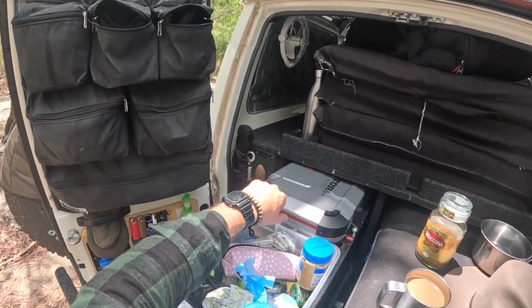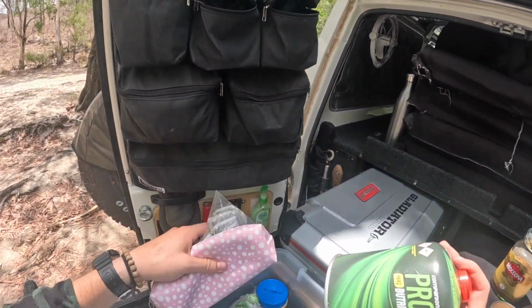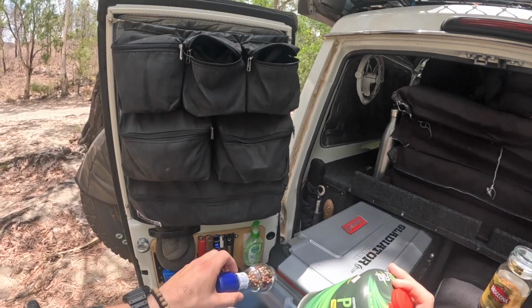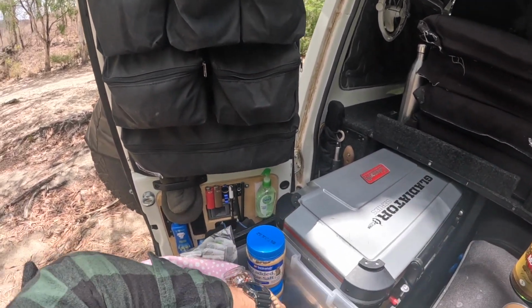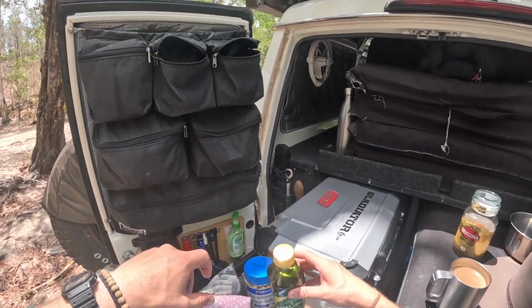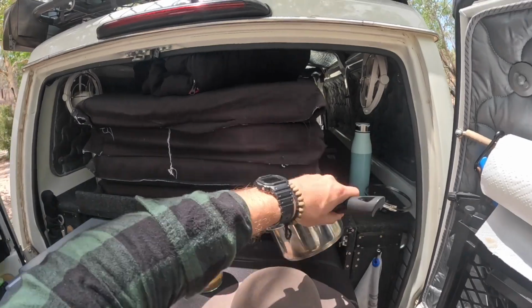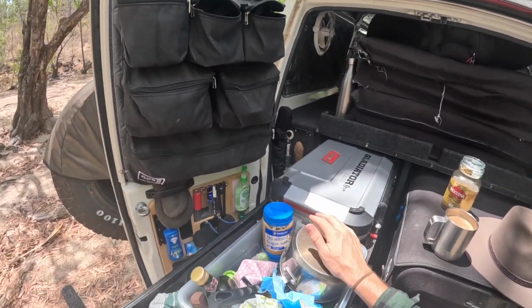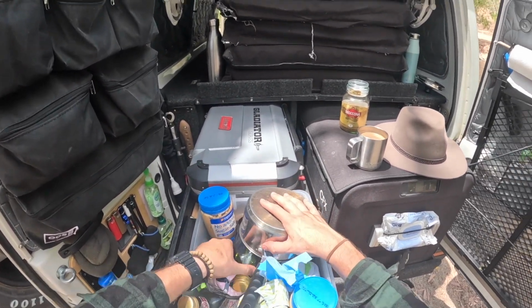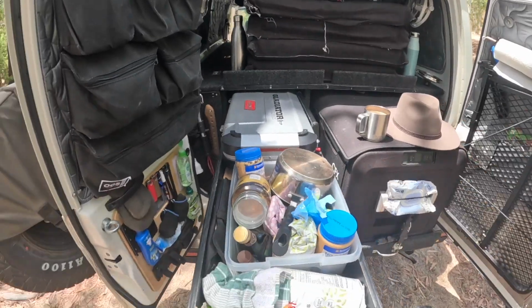Our pot usually lives under here, right down the bottom of the drawer, but because we've taken that big guitar and sent that home and we've replaced it with the little one, as you may have seen in other videos, we've gained a lot of room down the side here, which we can now store some food in. So because of that, what I think we can do is actually go back to storing our pot in here, which would be nice, so it's a bit easier to get to. Just got to make some room for my Macona. Perfect fit.